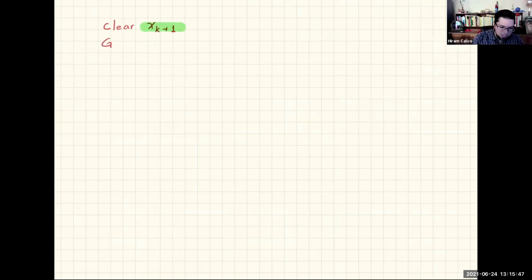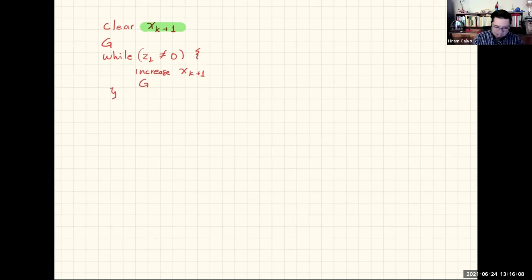Then we will execute some g, and then we will do while z1, this is the output of g, is different from 0, do increase y, and then execute again g. And that's it.